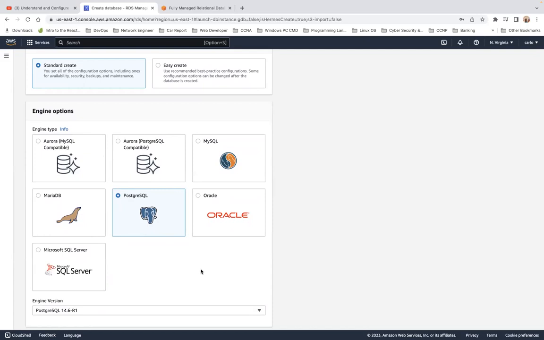Now you can choose which option will meet your need. So for simplicity right now, I'm just going to pick MySQL.